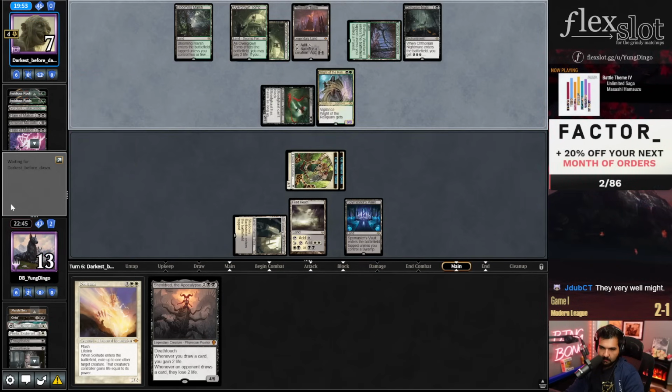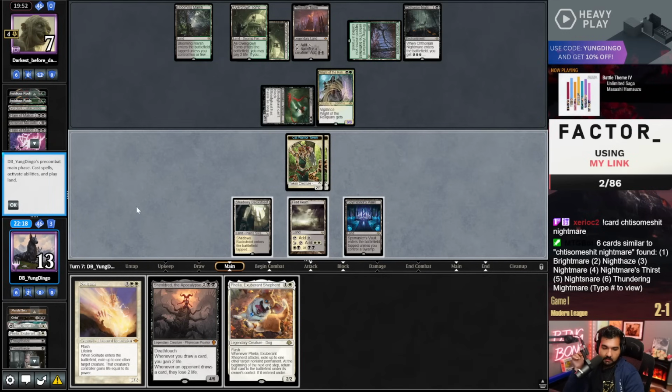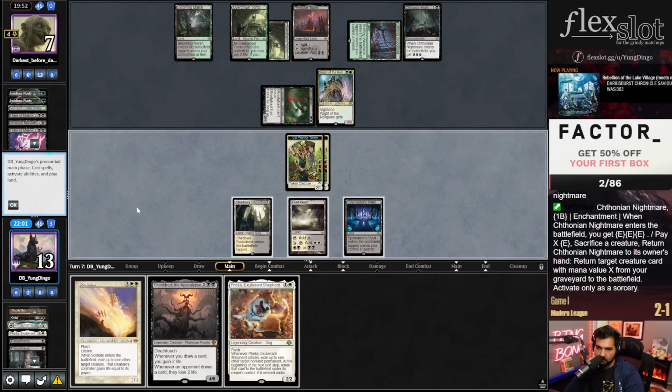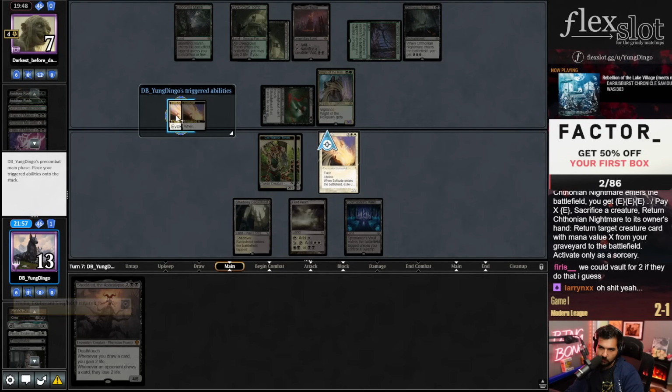Wrenn and Six of the Reliquary. A weird spot. If I Solitude, they just Phyrexian Tower, sacrifice the Reliquary. Well, they can Nightmare it back, but I guess I've got to connive too. Alright, let's hit this Reliquary and see what they do. Conniving 2 might save me. It won't, but it might.